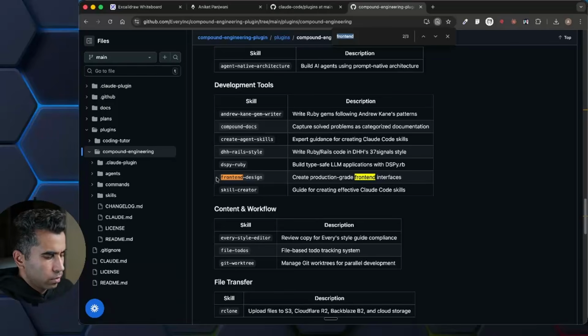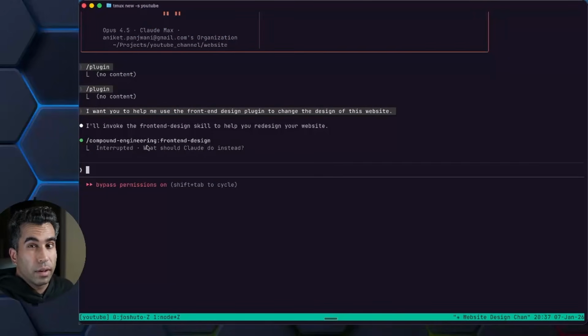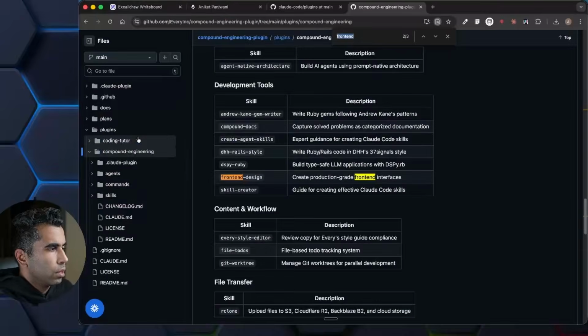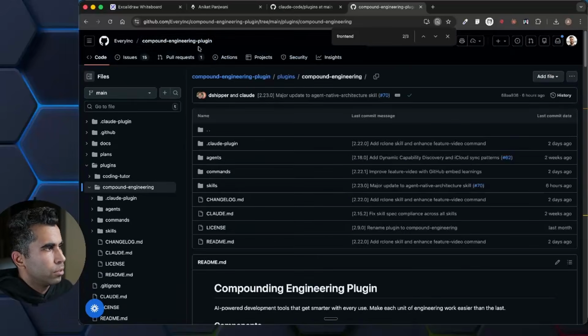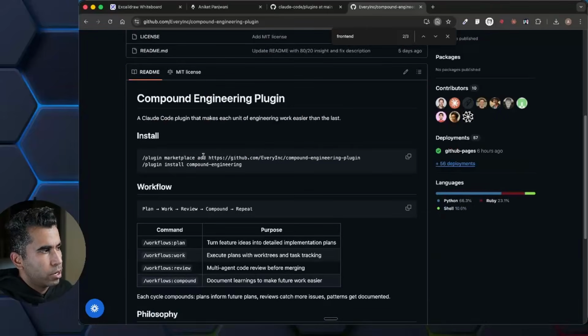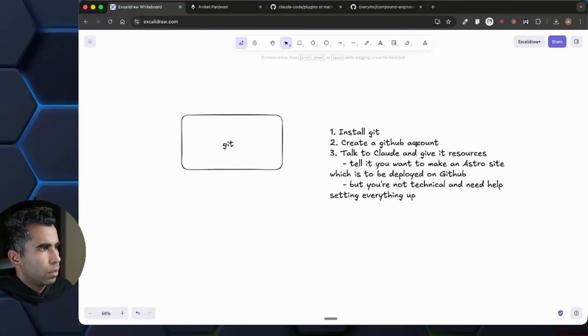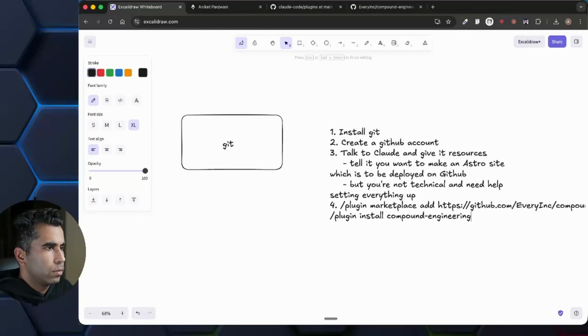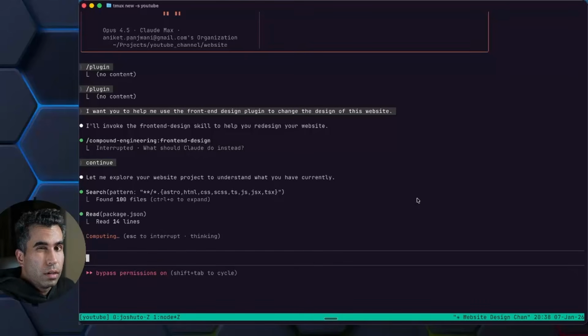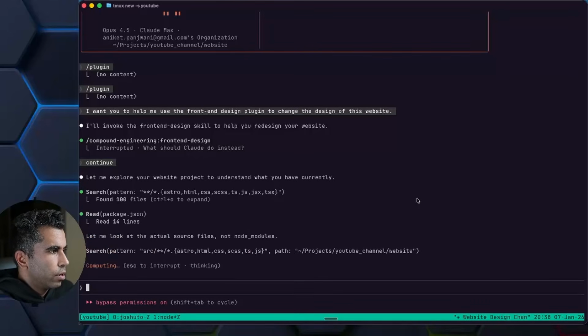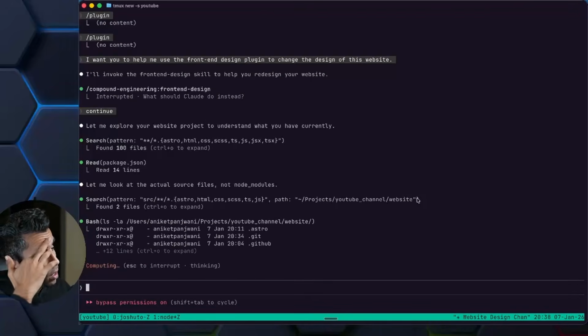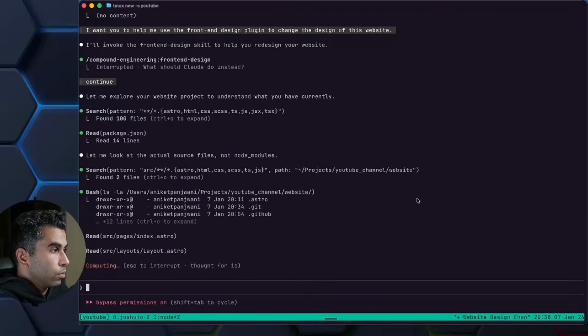Okay, that's interesting. So it started using a different front end design plugin. This is new. It looks like this compound engineering plugin now also contains something to make front end designs. So I take back what I was saying earlier. All you need to do is just have this compound engineering plugin installed, which is something that I had already told you to do. So actually, let me grab that. Let's say 4. So that. So I had started a new Claude session, and so it's going and exploring my site again, just seeing what's in there, and then let's see how it works. I actually don't know what's going to happen.